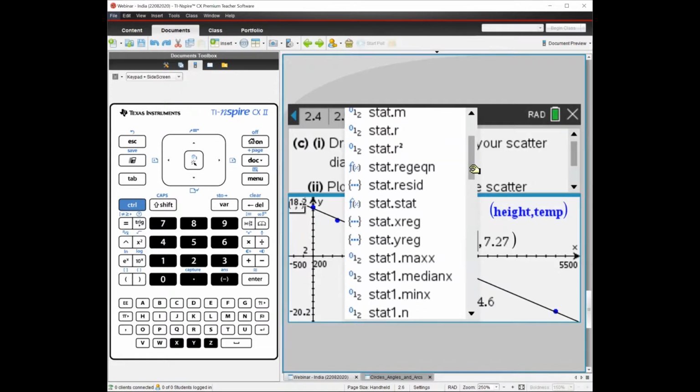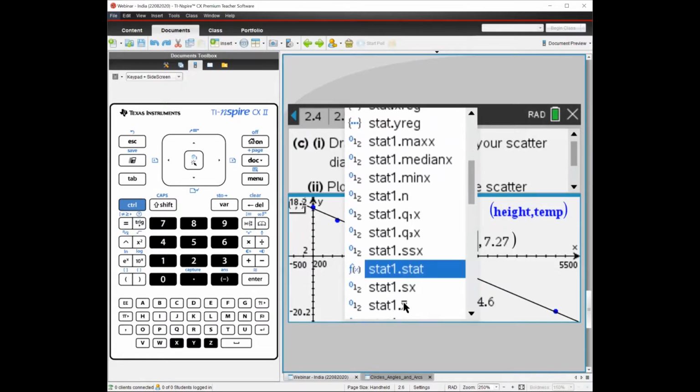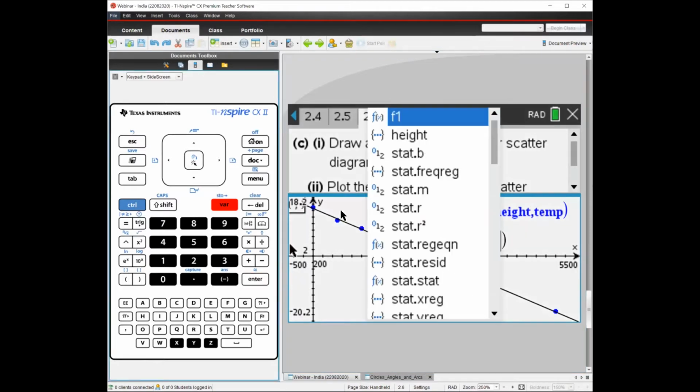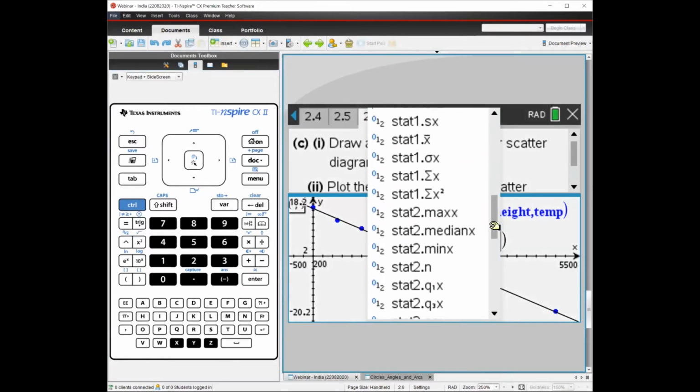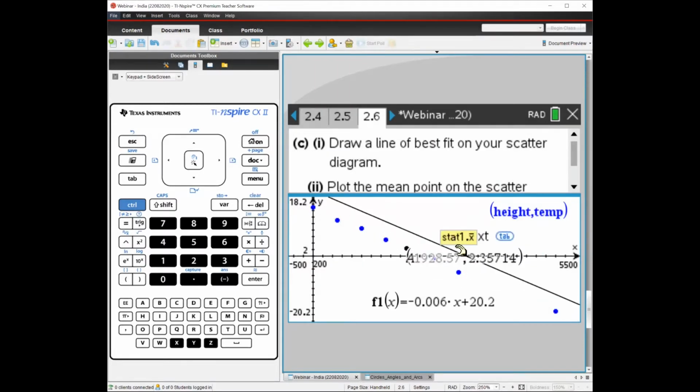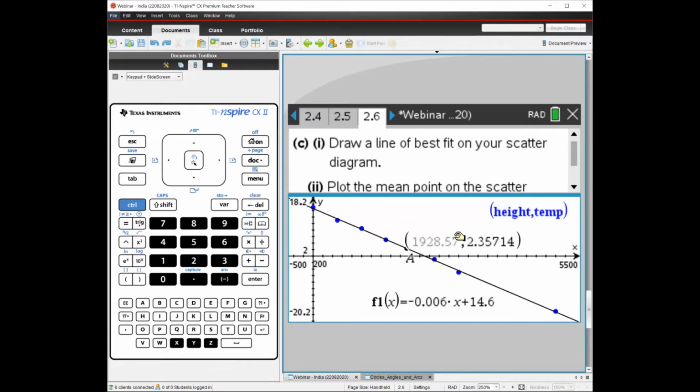Sorry, give me a minute. I'm just going to key in the data from my previous question, and you realize that this point here, oops, sorry. See, I can actually move the graph if you notice, but this particular point is really the mean point on my scatter diagram, because it's the mean of my height and the mean of my temperature.